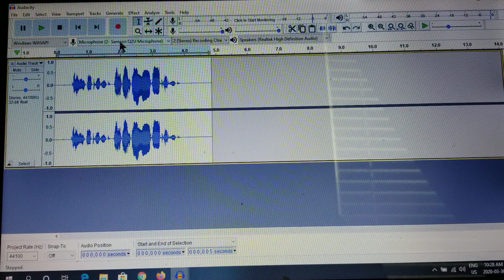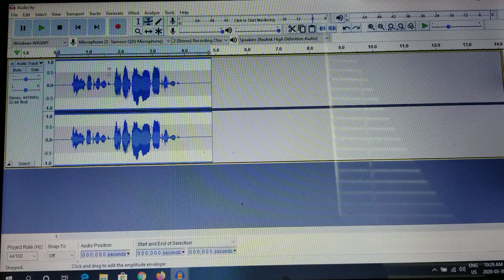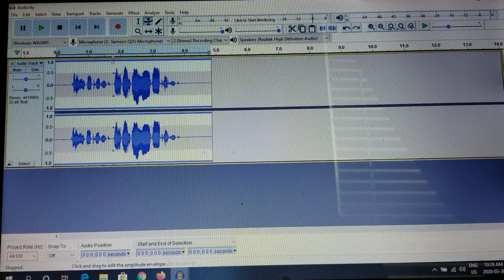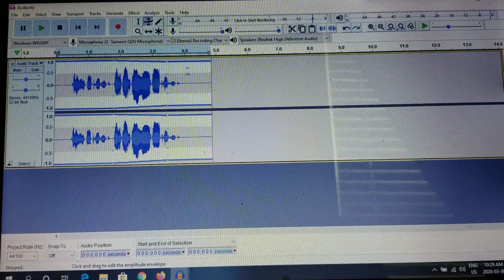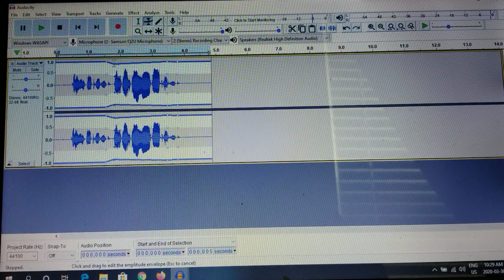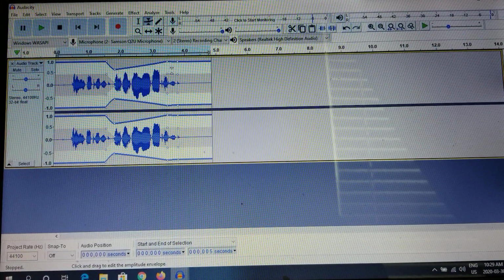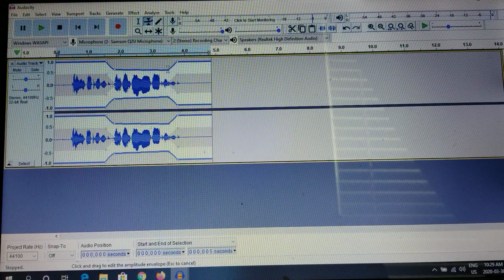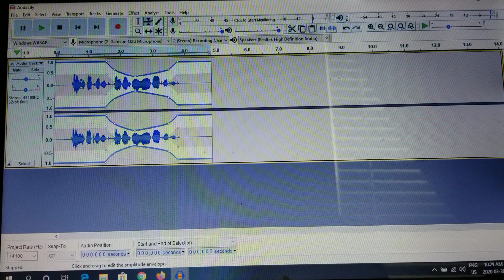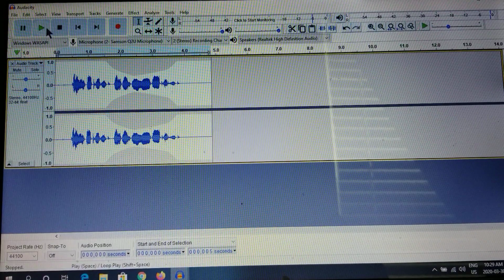Okay, so our next editing tool is the envelope tool. What that does is allow you to mark different places on your audio track. So click once here, and then do 2 clicks outside of the area you just marked. With that, you can reduce the audio so that the volume comes down a little lower, to match up with the audio in the previous track. So let's go ahead and play that as well.